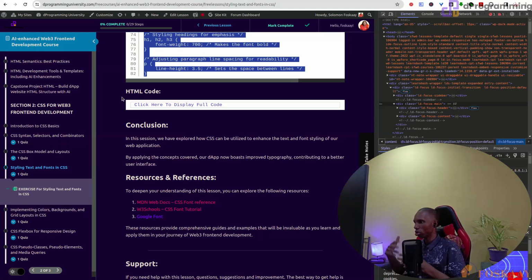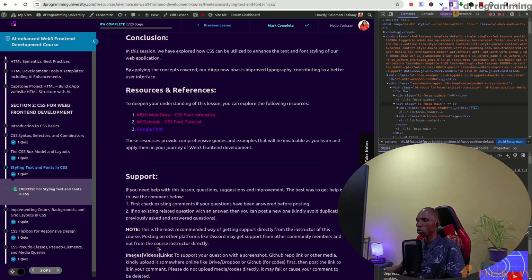Any other thing, just pick that text, ask your AI for support. But what really matters is you have an idea of like, okay, if I want to deal with text, it's different from margin or padding or all those things. So this is called fonts, and then there are different things associated with it, which all these resources are essential for you to go through.